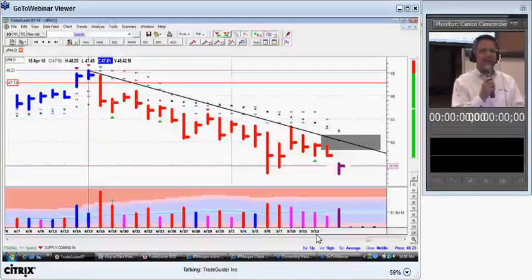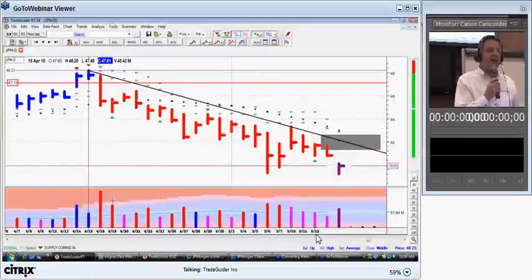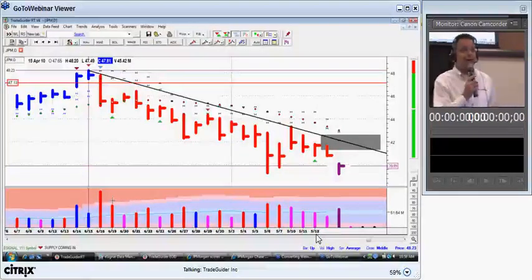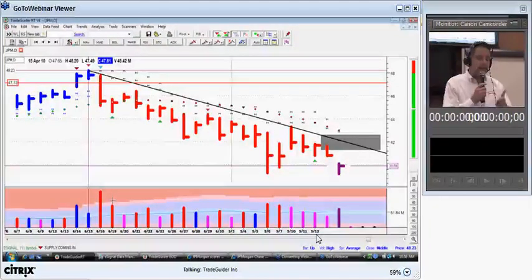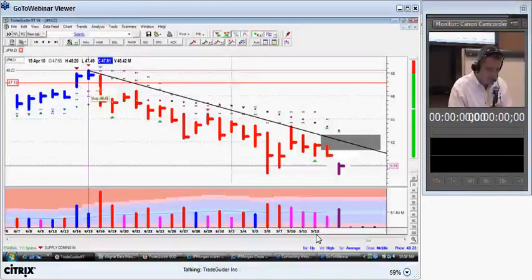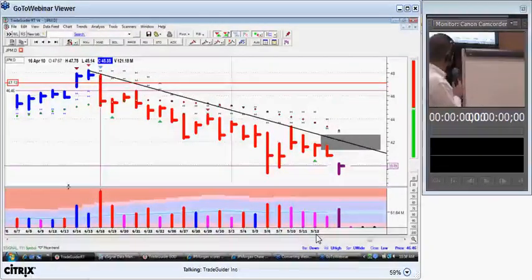Again, why couldn't I short that at that top? Any ideas? Still an uptrend. Benefit of hindsight, it's a wonderful thing. That's still trending up. But I have got alerts, a big alert, that actually there is something going on here. Now, look at the volume on this bar here. What do you notice about that?